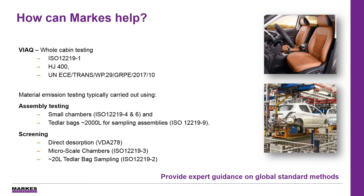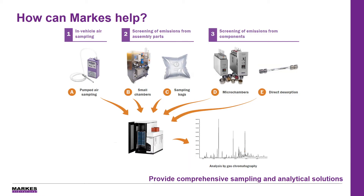If there is any concern with the level of concentration of the compounds within that sample, then we need to look at the materials. That can be broken down into either the material component testing or certification testing of larger pieces of material, typically sampled using small chambers or large TEDLAR bags, or we can go down to a much smaller scale of screening of materials using the micro-scale chamber or direct desorption. No matter which sampling method you are intending to carry out — whether it's pump sampling, small chambers, TEDLAR bags, or micro-scale chambers — for the analysis of VOCs and SVOCs, you would always draw your sample onto a sorbent tube, which is analysed using the same analytical instrumentation every time: thermal desorption GC-MS.